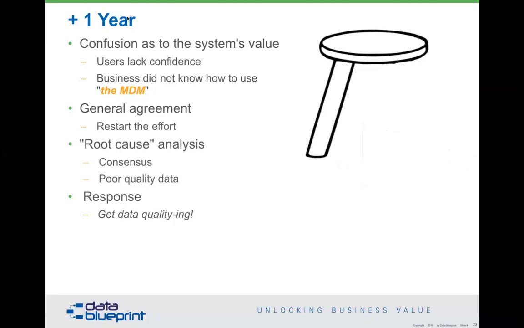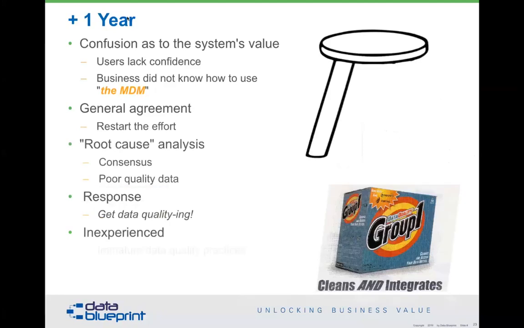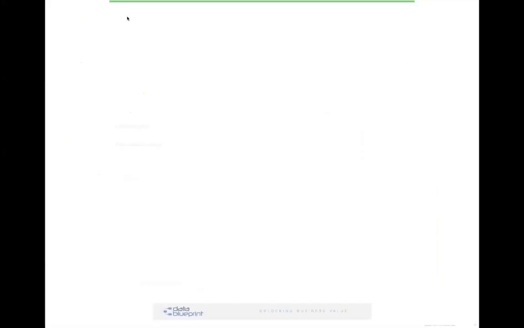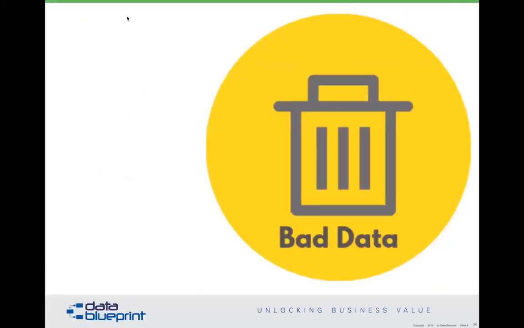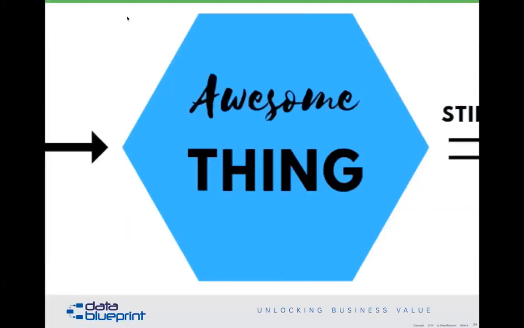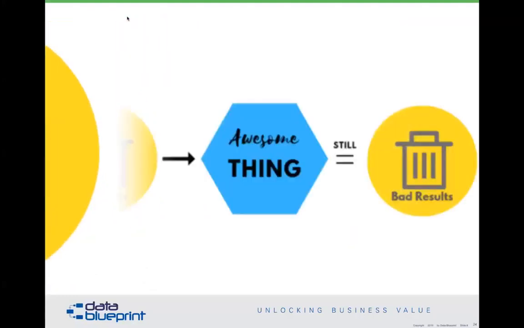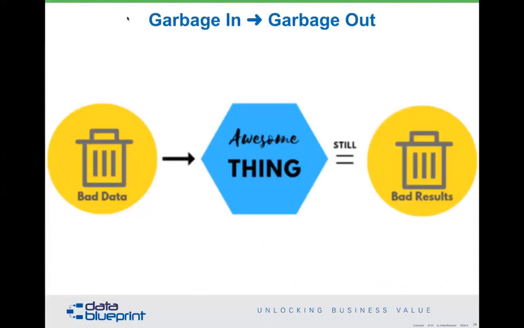Again, have it done by Friday. Get data qualitying. I know that's not really a word, but once again, they went out and bought a data quality solution with inexperienced data management practices. They just really didn't get anything right in this one. So the point is, we don't want your organization to show up like this, because with everything in technology, we've got this wonderful way of describing it. Bad data and something awesome still gives you bad results.